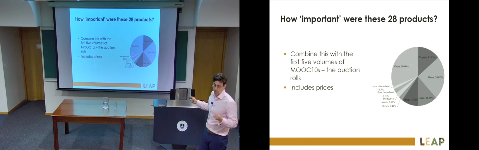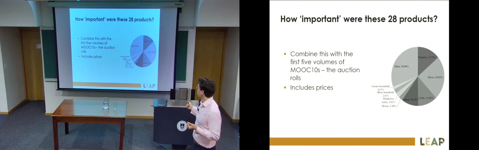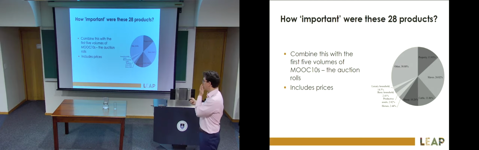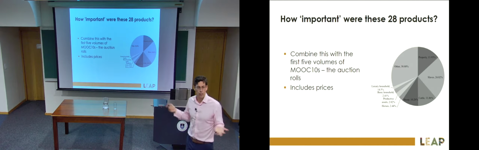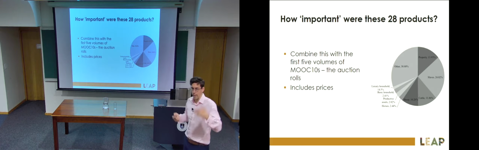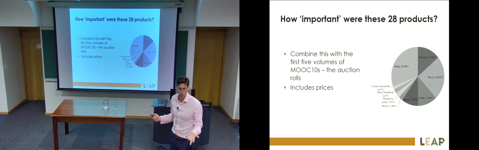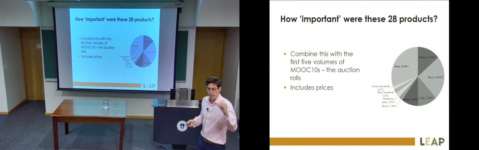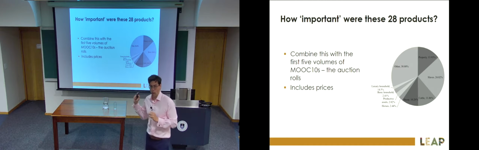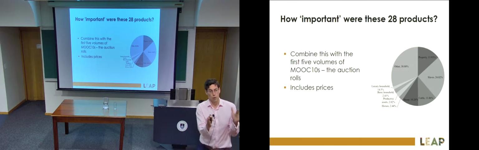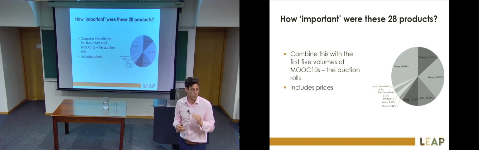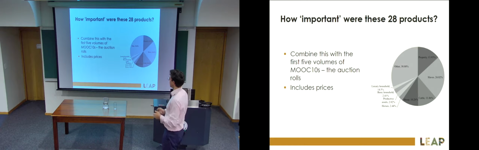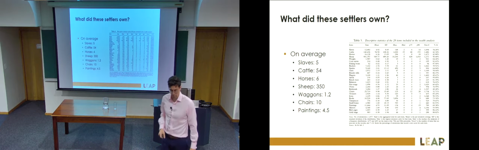So you'll see it's basically 24% of all asset wealth that they had was in people, in enslaved people, right? Then property, cattle, sheep, all the other kinds of assets, and the 30% is the things that I didn't count. So I count about 70% of the asset basket, which I think is pretty fair, right? The marginal gain of adding another product is just not large enough to justify going on. The nice thing, how do I get here? Because I've only got quantities in the probates, I then use the vendu rolls, the auction rolls. The first 5 volumes when I did this were transcribed, so I could use them to get prices for each of these individual commodities. Right? And that allows me to count the basket, the value of something.